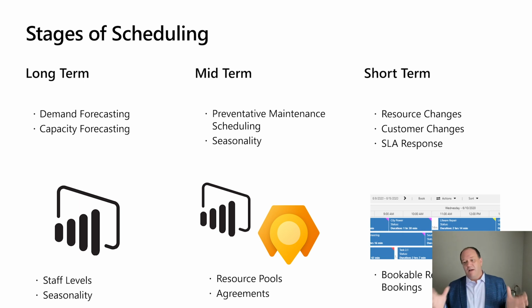Now, I will just tell you that every company defines long term differently. Again, depending on the X and Y axis we talked about earlier, demand could be 6 weeks out, could be 6 months out if you have a longer term project. So there is no good answer, but let's use the definition of long term here, and you can define what long term is. And then maybe in the midterm, you might have some preventive maintenance schedules. So I want to only book my teams for doing 4 hours a day of PMs, so I can leave 4 hours a day for reactive work orders, for example.